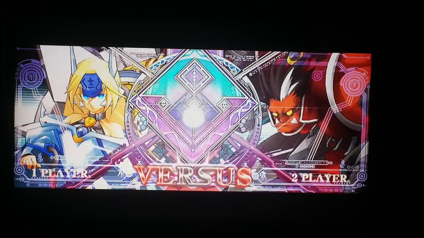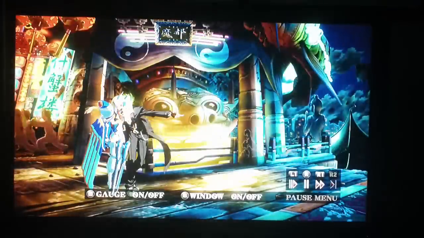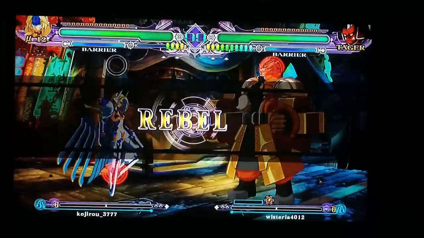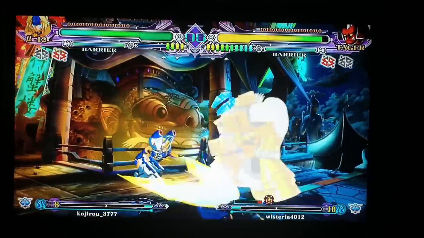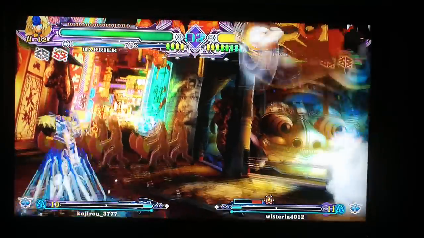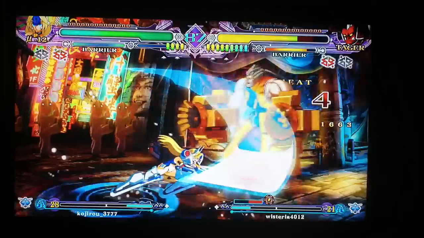Wisteria 4012, Tiger PSR 709 on the right against Kojuru 3777, Mew PSR 635. Coming from Tiger's perspective first, I think that might be color number 5. Tiger stage and song. Hold your head, walk forward. And you gotta watch out for those pokes. Got some wings to him. Oh, hit by that second hit of the 6B.